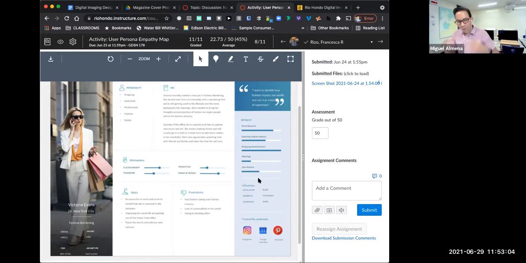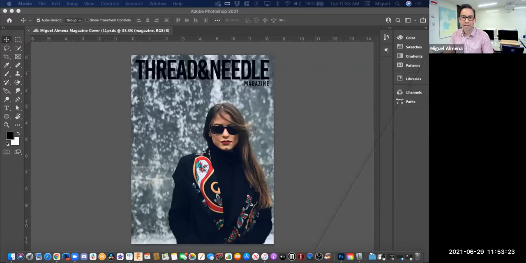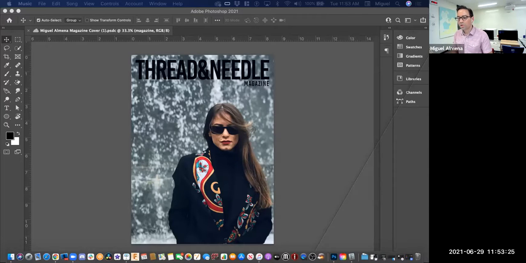And for me, I'm thinking, what's going to be the main article? What's going to be the central article, the headline? Well, the first thing I'm thinking is that whatever I'm about to create has to be connected to that central image, because the article should connect to that central image. I alluded to that a little bit, where I said this image looks like a woman that is trying to communicate, collaborate, connect in the fashion world. It looks like she's traveling as well. So we can make the headline related to travel. We can make it related to both traveling and finding that inner voice. But we have an opportunity here, right?